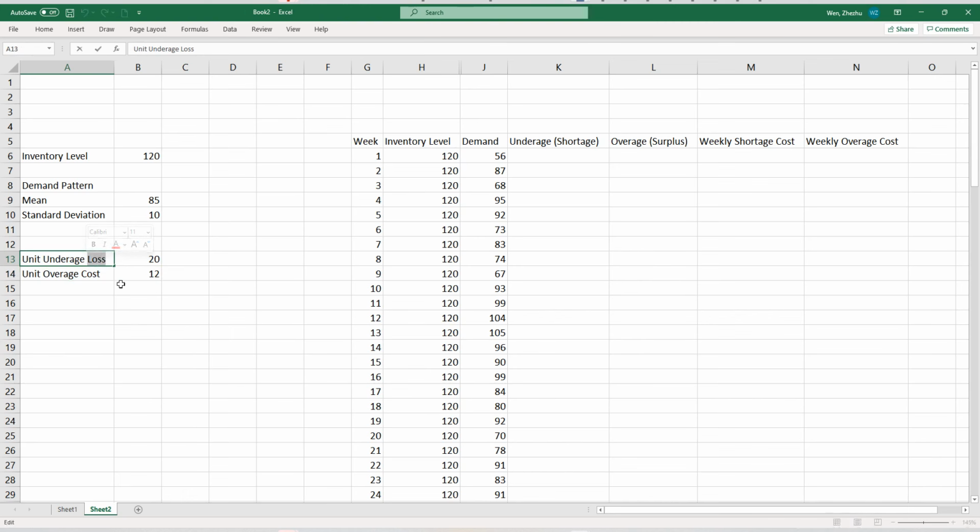I'm just trying to distinguish the loss from a cost, because loss won't show up in your accounting book, because that's a forgone opportunity. So that's why I'm calling it a loss. Even if you say it's cost, it doesn't really matter a lot as long as you know what you're doing here. It's very likely that we'll be using loss in actual chapters, but I just want you to be clear what this is all about.